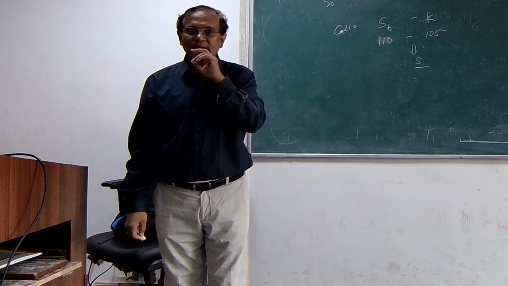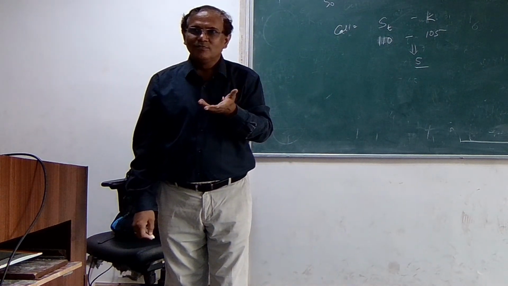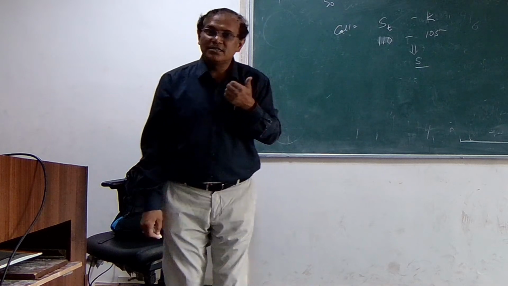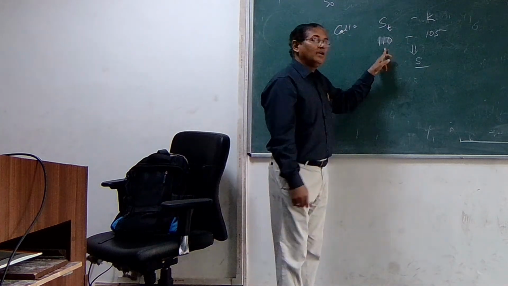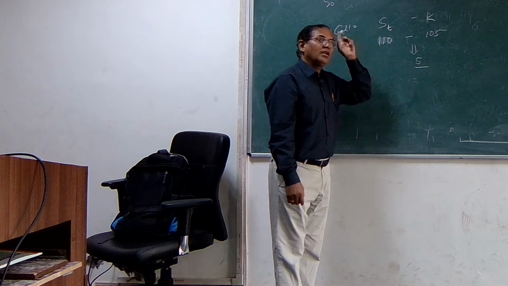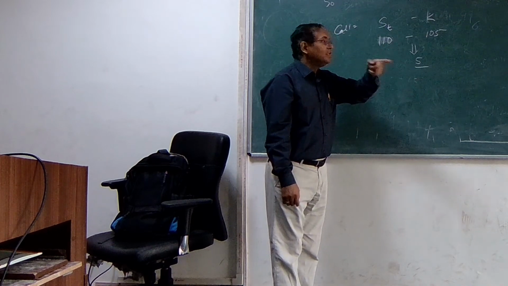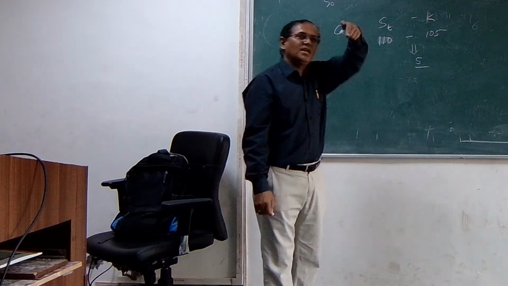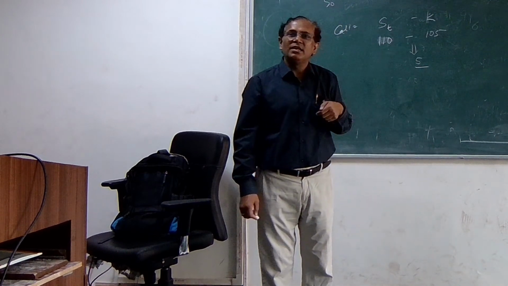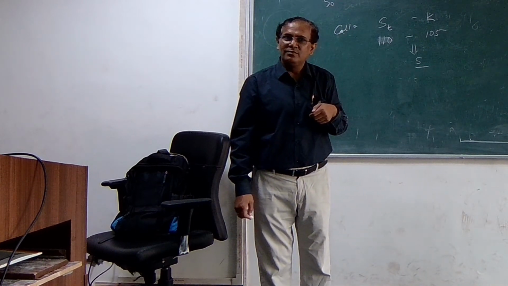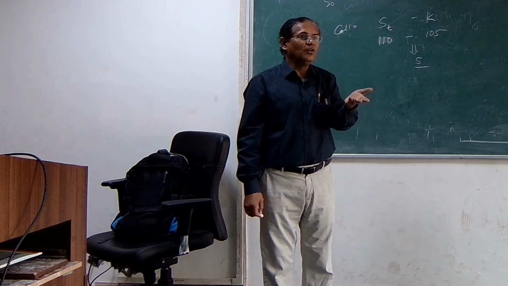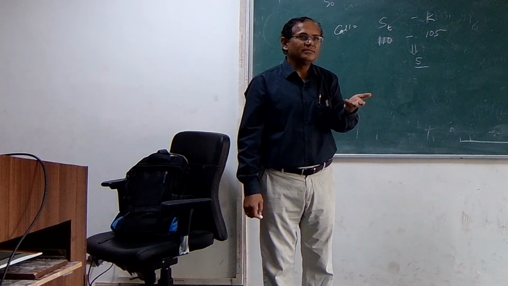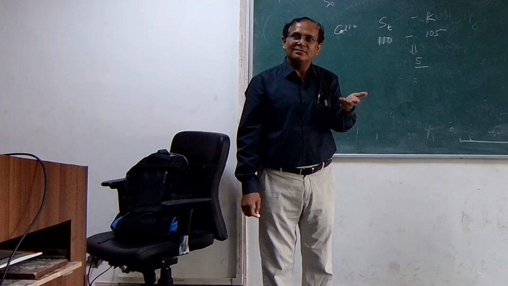Am I clear? Why so? As a writer, if price goes to 110 in the market and I have already given a right to some buyer that you can buy it from me at 105, certainly he will come and exercise the option. He will ask me, well, you have already booked me, give it to me at 105. Okay?